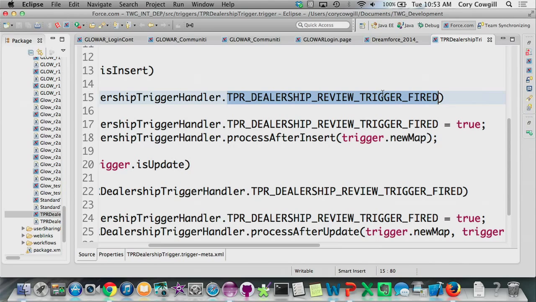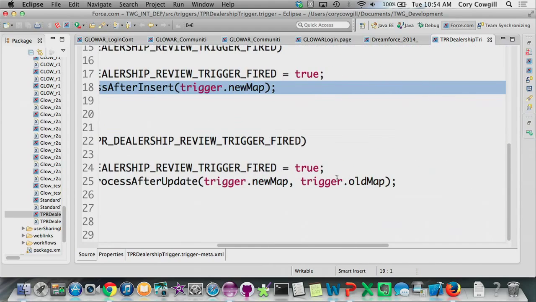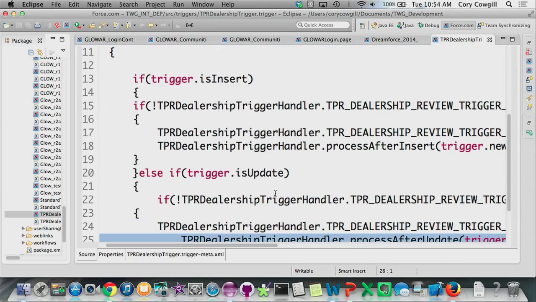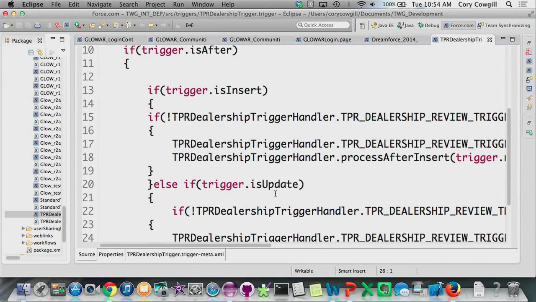So what we do, and this is another reason why you want to use the trigger handler pattern, is using the trigger handler pattern, I can set a static variable on my trigger handler to say this business logic is already executed, don't recursively trigger this guy. So that's what that's doing there. But you can see that all my method is doing is just taking in maps and collections. Trigger.newMap, Trigger.oldMap, Trigger.newMap, because these are all after operations. But if I was doing a before, I would do something similar.